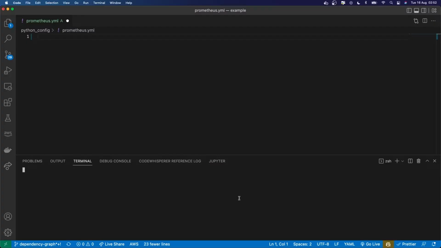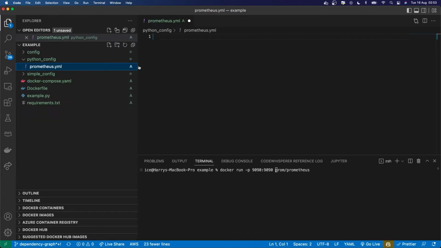So let's get started monitoring our applications using Prometheus. These days, almost all applications are containerized, so it makes sense to run Prometheus inside a Docker container. You can run the official image on its own, and you can find it at prom/prometheus. But before I run that, I need to expose port 9090 that Prometheus runs on outside my container. And I also need to specify the config file.